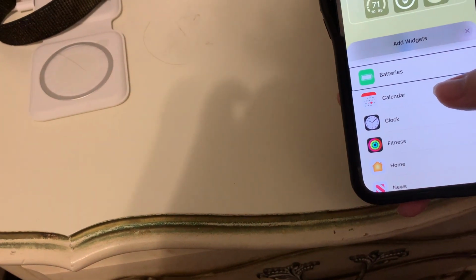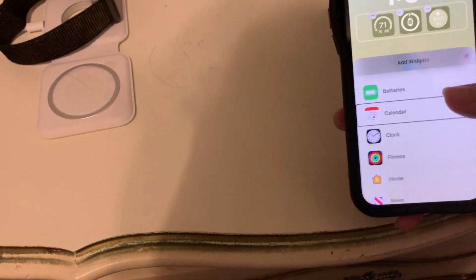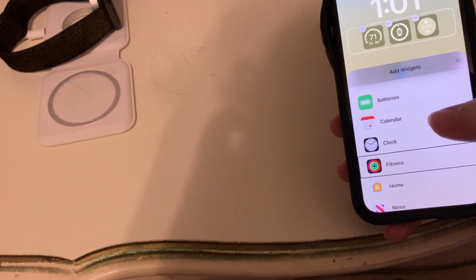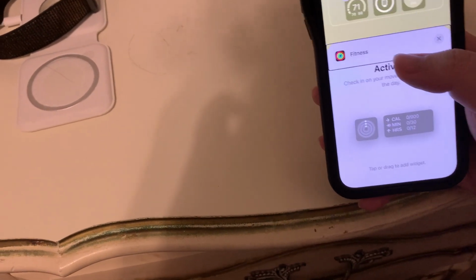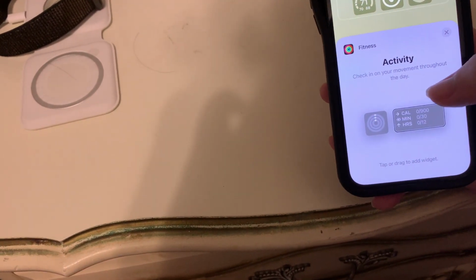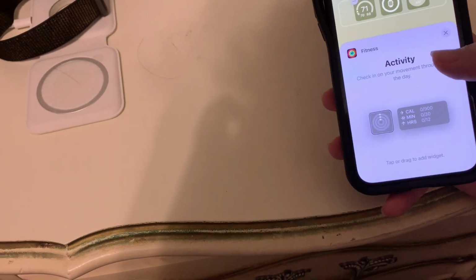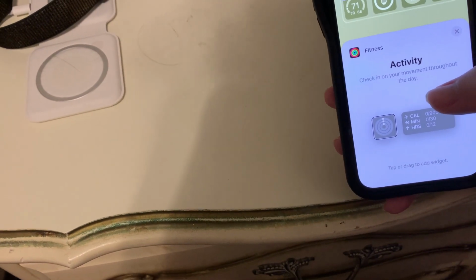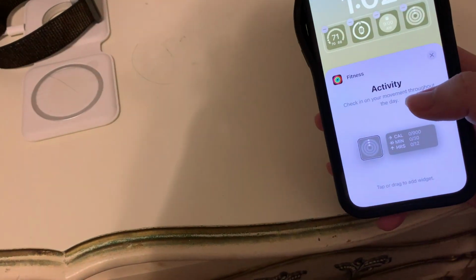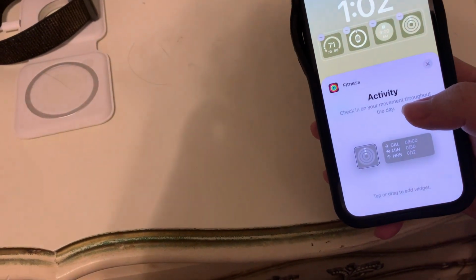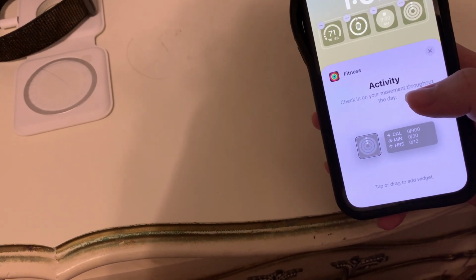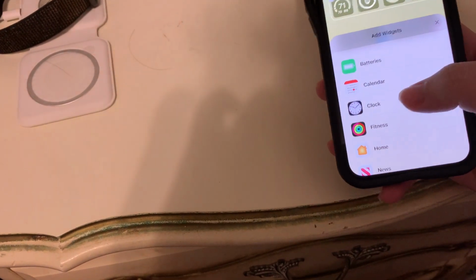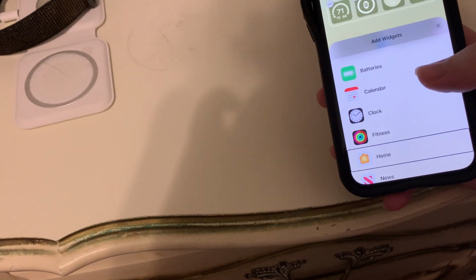Now, if we try to add, we're at the maximum capacity for widgets now. Clock, fitness, button. If we tried to add one more, so let's say fitness. Fitness, heading, activity, check in on your movement throughout the day. Activity, fitness widget, circular, button. Let's say we want to add this. Activate or double tap and drag to add widget. Activity, fitness widget. Oh, actually, there's room for four circular. I'm sorry, I thought it was three. But we are at capacity now. Because I don't think it will let us add any more. Button. I'll close this and we can try it.